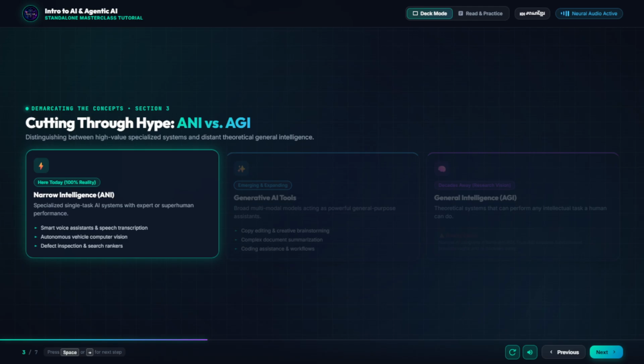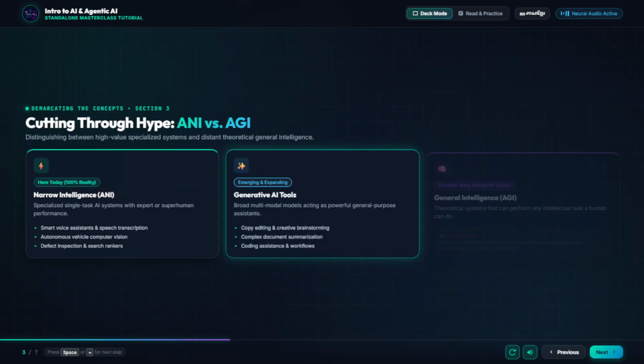These are systems designed to perform specific single tasks with expert precision, such as voice assistance, autonomous vehicle vision, web search ranking, and industrial quality control. Second, the rise of generative AI has introduced more versatile general-purpose assistants. Modern models can act as copy editors, brainstorming partners, code reviewers, and research analyzers, expanding what professionals can achieve.